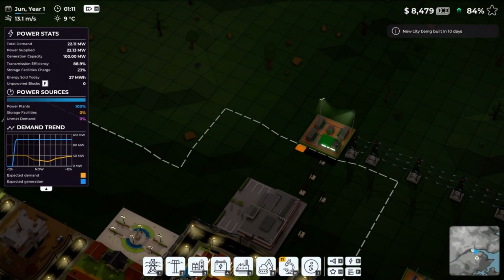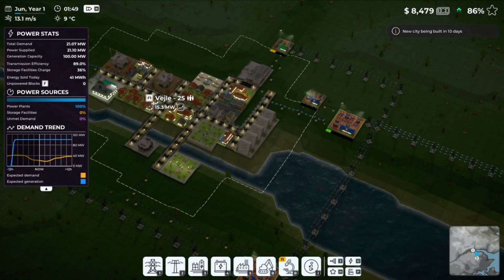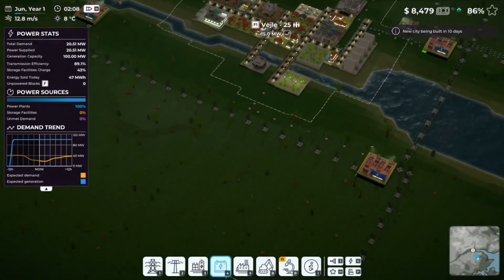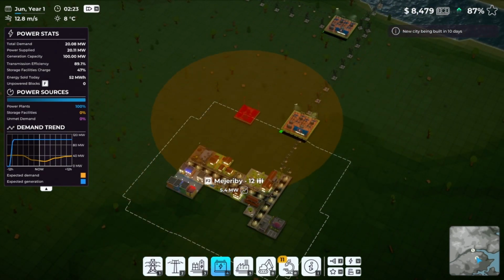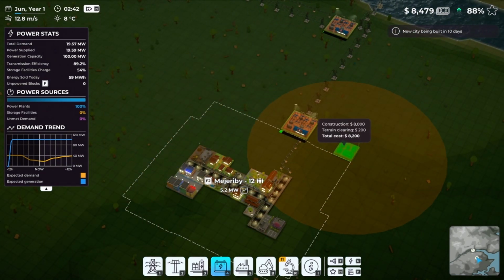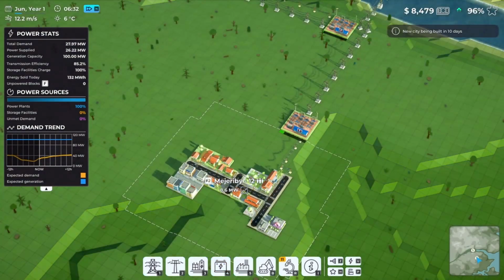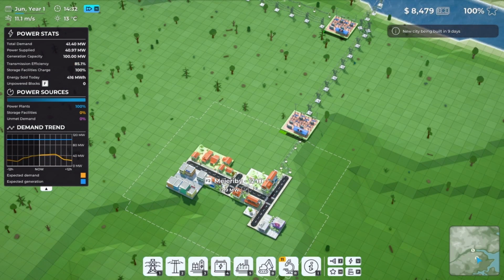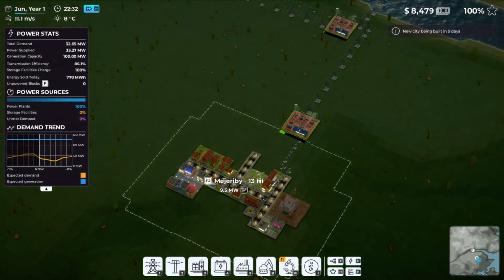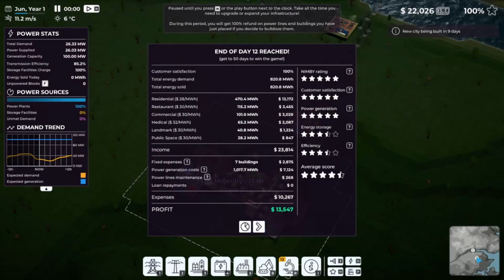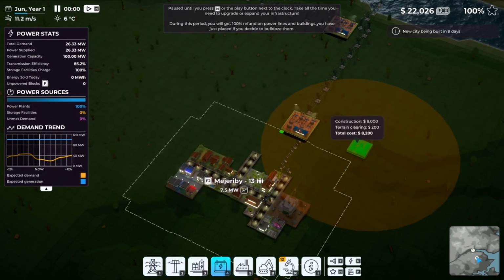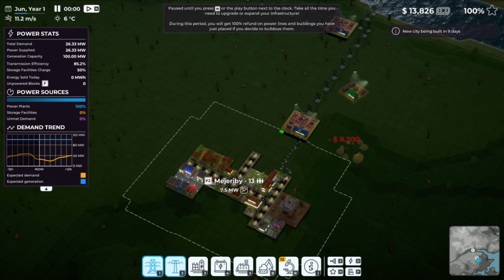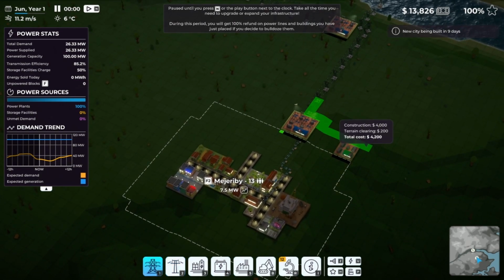Haha, wrong cables. So now that I've got the proper cables, I can charge him up. Is he another battery? Probably. We'll wait till the next day. Everybody's happy. Now I have 22 grand to charge up this boyo.